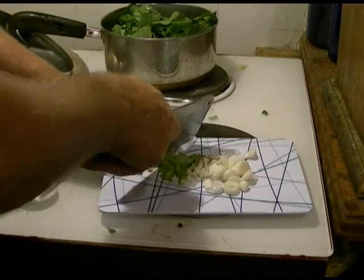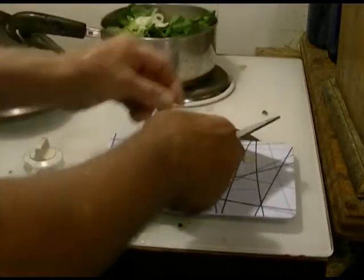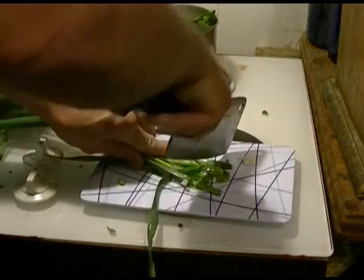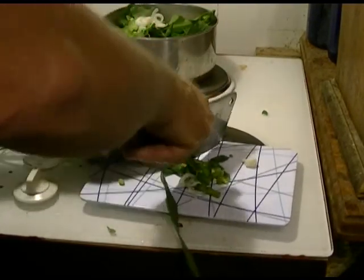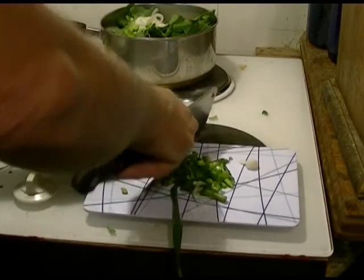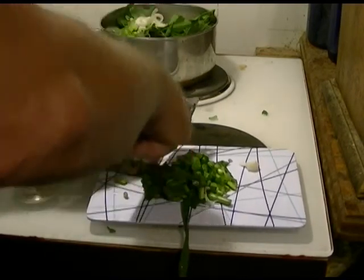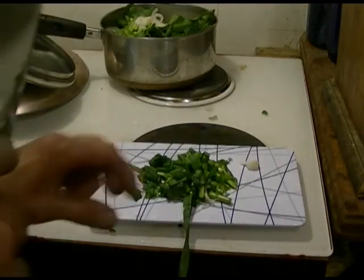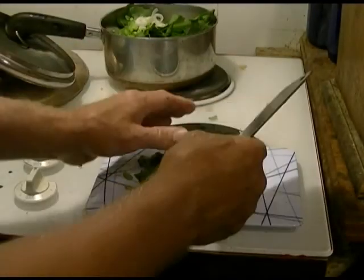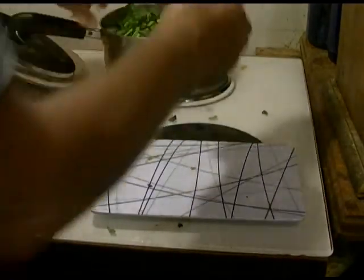If you're looking to be fast like a chef, you're looking at the wrong guy. These old arthritic hands are just not made for that kind of stuff anymore. I use a cleaver because the cleaver gets me way up in the air here, where I don't have to worry about banging my knuckles on the stove or the cutting board. I'd say that's probably going to be enough — somewhere in the neighborhood of a cup or three-quarters of a cup of garlic in my greens. That ought to make it real good.